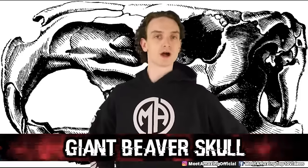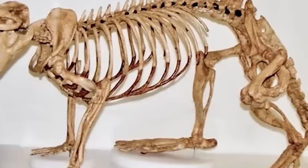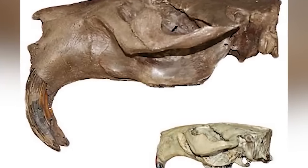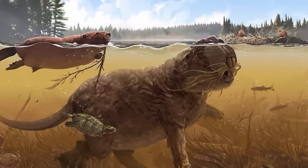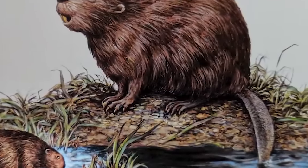Number 6, Giant Beaver Skull. The Yukon permafrost is a hot spot for fossils. Scientific name for this one is Casteroides ohianus. This giant beaver was on average larger than us humans. As Jurassic Park as this thing looks, it only ate pond weeds, which is pretty hilarious. One of the largest rodents in history and they were probably just cute and ate little plants. 50,000 years ago, they didn't chomp on trees, just weeds. Like others on this list, they eventually moved north, following ideal conditions to survive, and that led them ultimately to their icy grave that is now the Yukon permafrost.